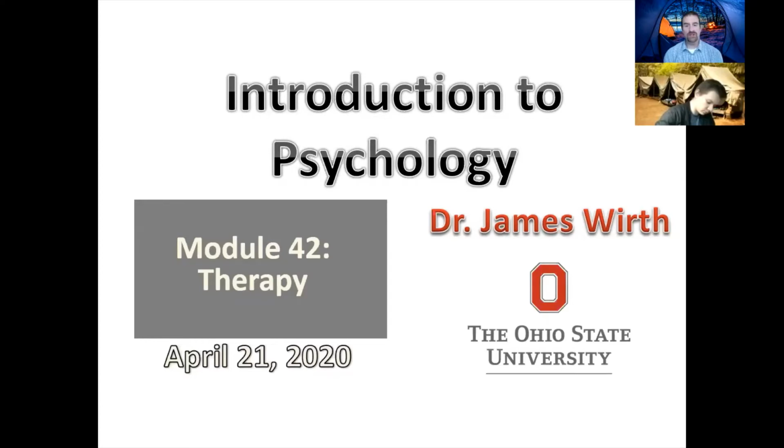Okay, so what we've done so far is we've talked about the different disorders. We've talked about mood disorders, we've talked about anxiety-based disorders, we've talked about schizophrenia. Now what we're going to talk about is, once we identify these disorders, especially once they're diagnosed, what therapy do we have? So how do we treat individuals, both in terms of treating their symptoms and the root cause? And so we're going to talk about therapy in a couple of different ways. So we'll walk through the different ways that we're going to think about it.